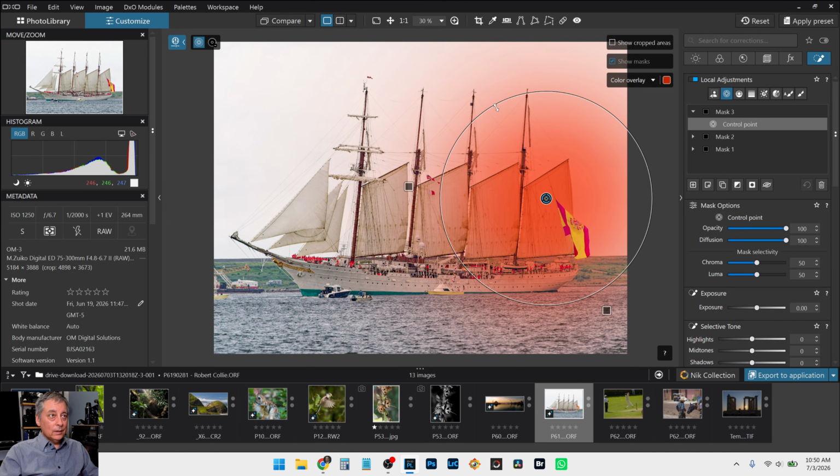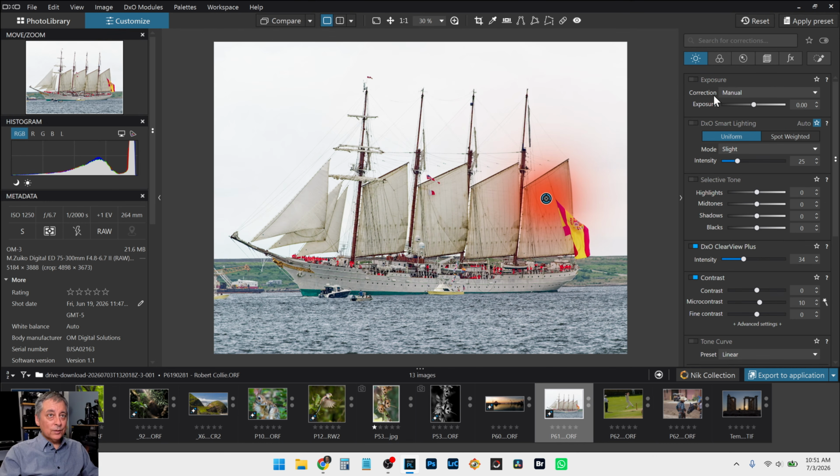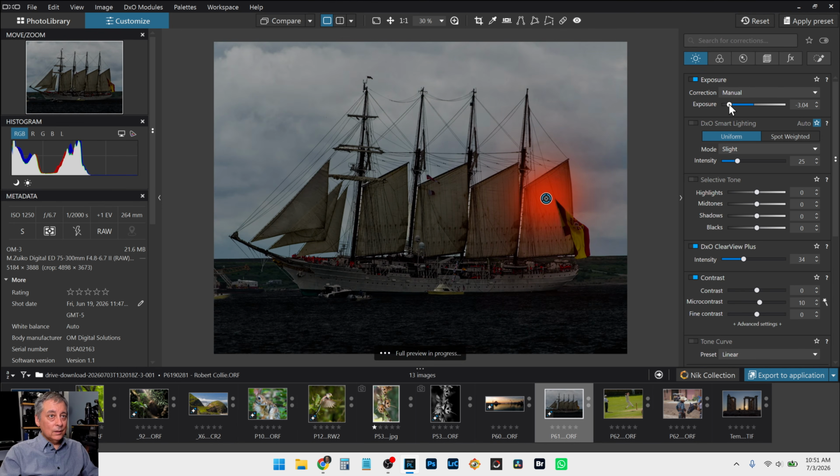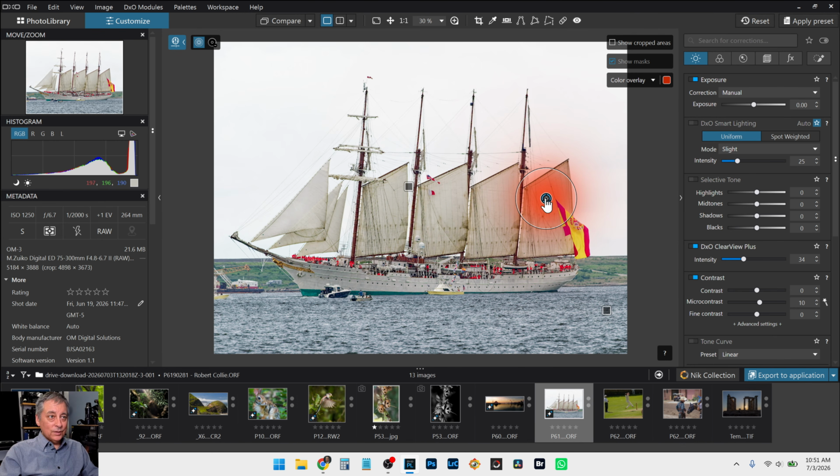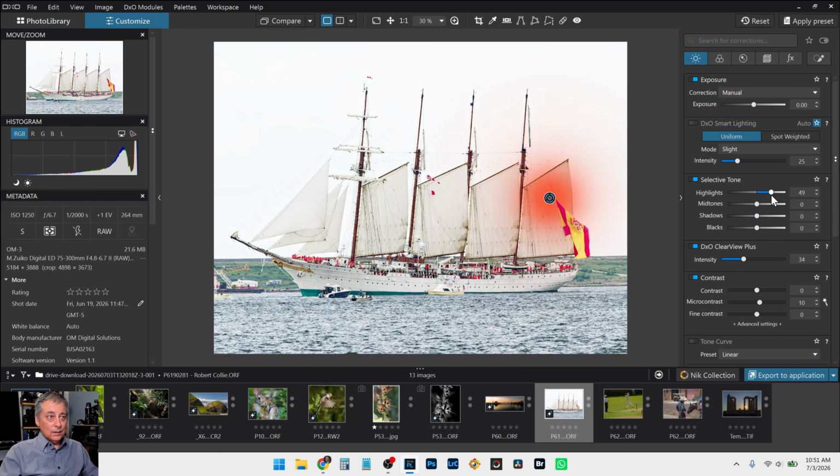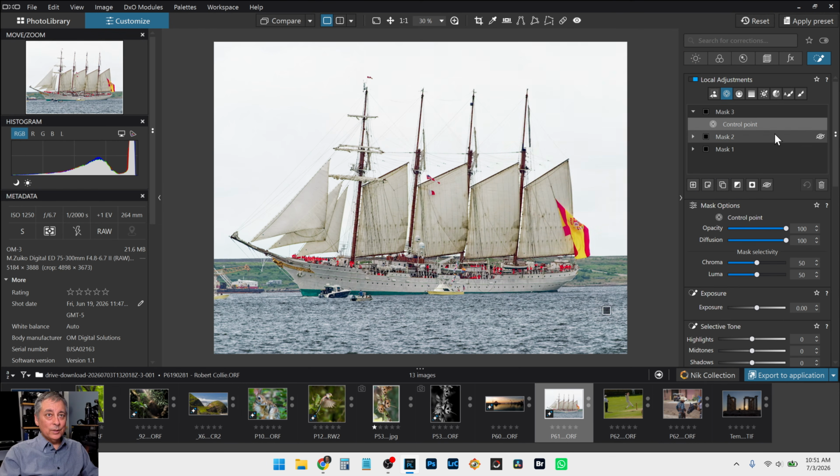And the sails, let me check something here. Yeah, the light is really flat, but there's just a tiny bit of light. Uh-oh, wait. What just happened? Oh, I need to go back to the local tool. Here we go.